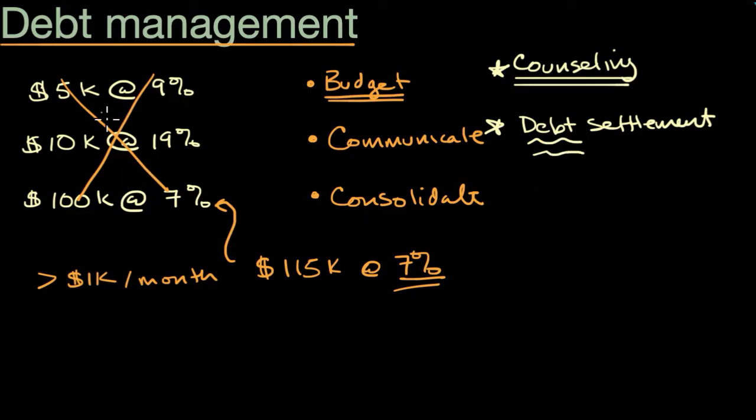They'll say: this person isn't in a position to pay $115,000. Wouldn't you rather get $100,000 than nothing? But be very wary of these folks. How are they making money? Are they making promises they can't keep, taking fees from you, and you'll never get your debt actually settled?